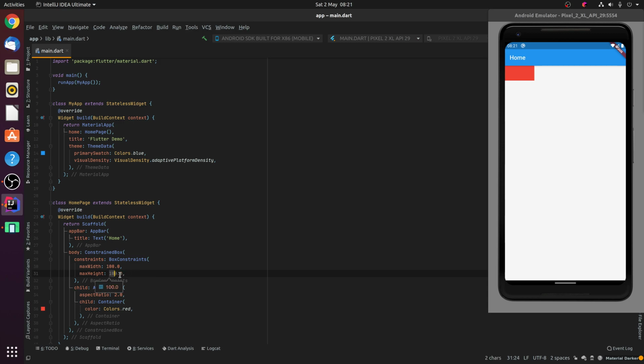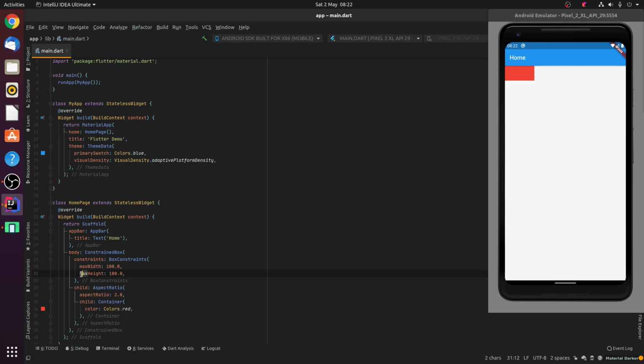For example, if we were to specify a maximum height of 10, you'll notice how the aspect ratio will automatically determine the width and height based on those updated box constraints. For example, the height would be 10 in this case, and the width would be 20, the width being 2 times the height. If we were to set the maximum height back up to 100, like so, you'll notice the aspect ratio takes over again with a maximum width of 100, meaning the width of the container is 100, and the height then being 50, the width divided by 2, the aspect ratio.